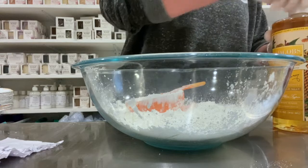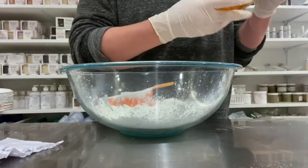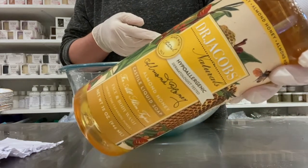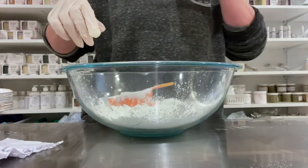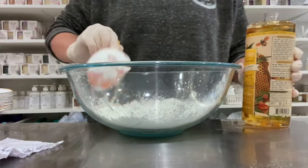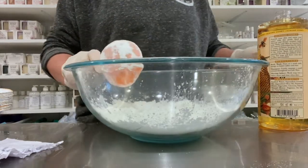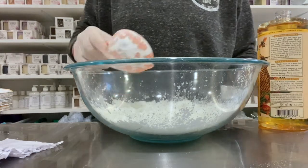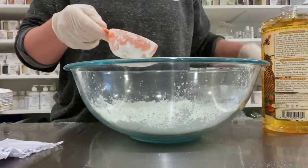So I figured, I went out and I got some 100% Castile soap. So you can get like Dr. Bronner, or you can get whatever. This one is the one that I got because it has like an almond honey flavor, and I figured I would just, oh, it smells good. Try that and see. So Castile soap is basically olive oil soap, and it's a very pure, good soap. And this way we'll see how it works for us with this.